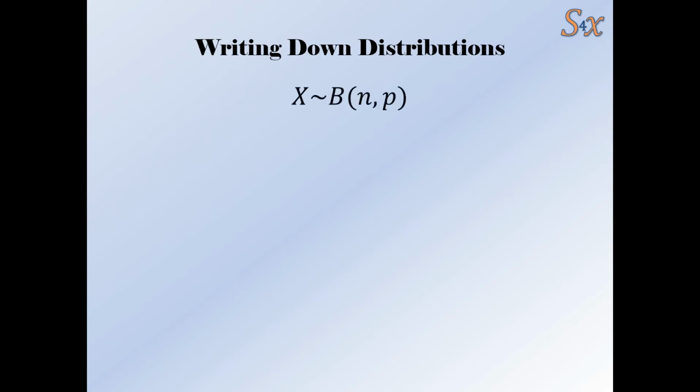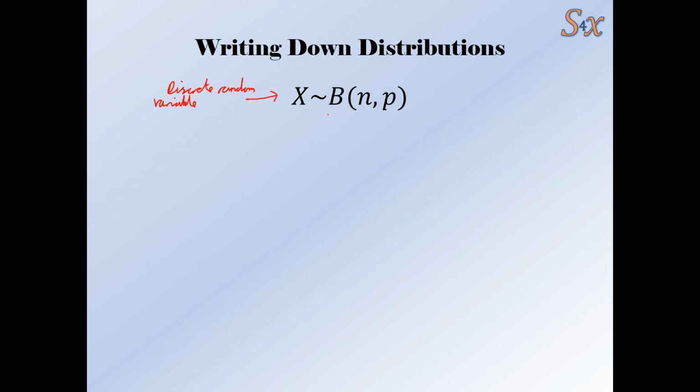So writing down distributions now. Again, notation, really important you understand this. The start of every question on the binomial distribution should start with this statement. So what does it mean? Well, X is our discrete random variable. We talked about those at the start. It's the event that we're modeling, so the number of times a coin lands on heads, the number of 6s we get when we roll a dice, the number of children in a class that are boys. It's a discrete random variable for whatever we're modeling. It can be anything. We're only looking at discrete events. So we wouldn't say the height of children. That's not a discrete one. That's actually a continuous one.